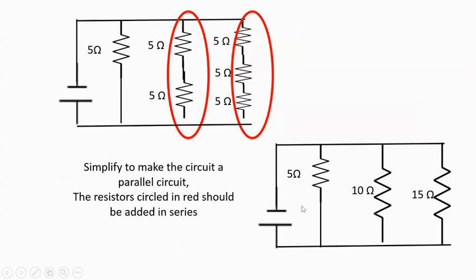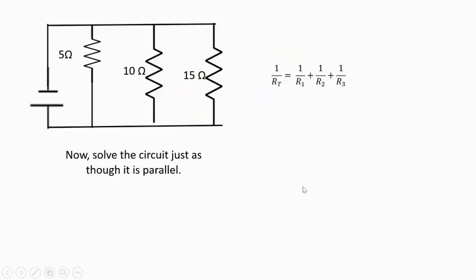All right, so then I would just solve this for the total resistance in this circuit right here. So we'll do that. Here's the equation for a parallel circuit. This time the math is going to be a little more complicated just because we have different denominators. And remember, when you do that, you have to find a common denominator, in this case 30. So 1 over 5 is the same thing as 6 over 30.